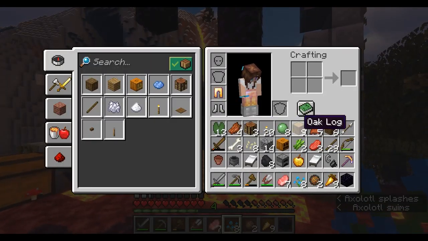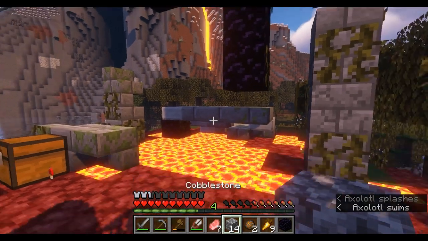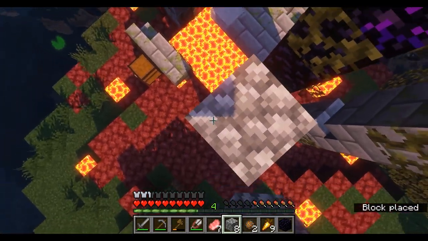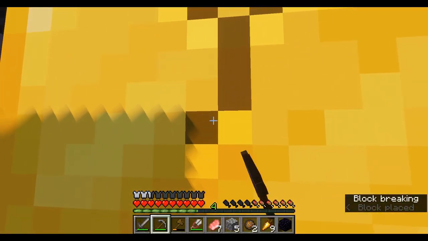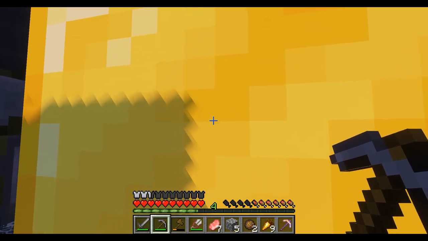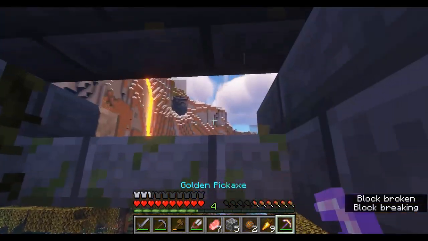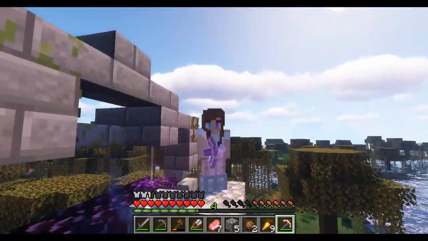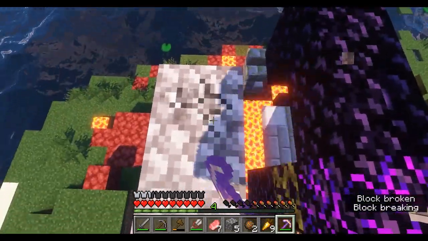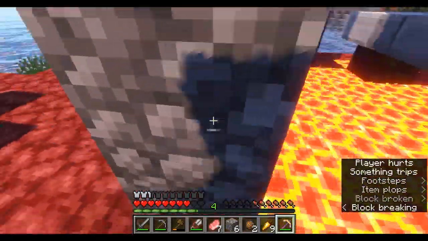Give me a second. Let me just get my handy dandy stone here. Grab the gold. Oh, wait. Maybe we'll grab gold with gold. How about that? I don't think we got it. Oh, no. That makes me sad.